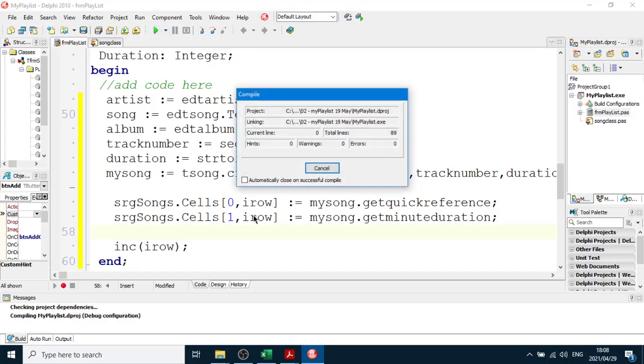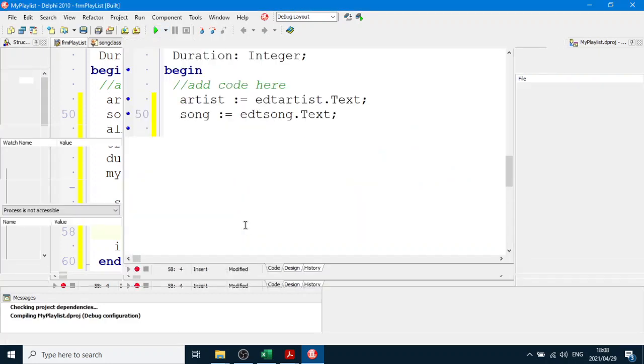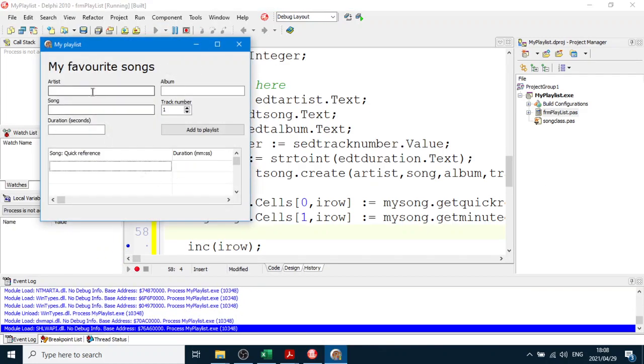So I'm going to run this program and put in a name, Jane, I don't know, hello, seriously, 100 seconds, it's life album, track number 2, okay, so we add to playlist, and there it is, duration, 100 seconds is 1 minute and 40 seconds, which is correct.